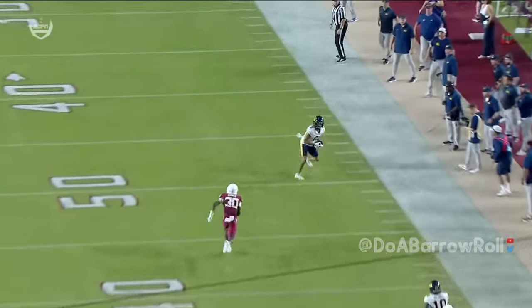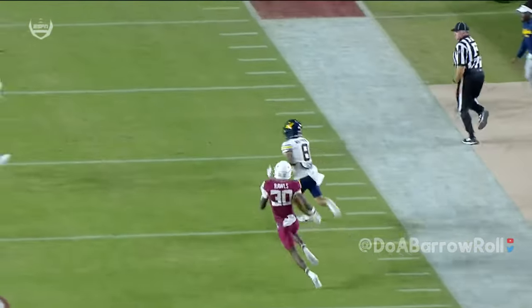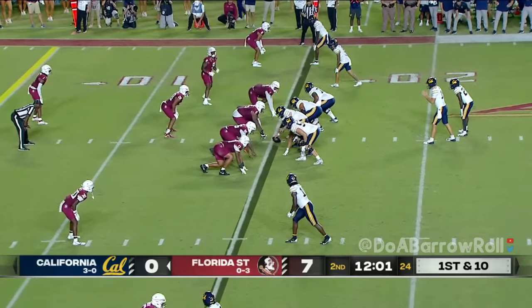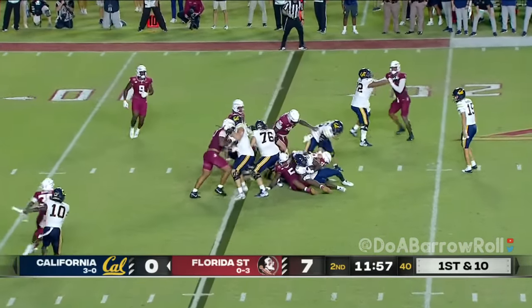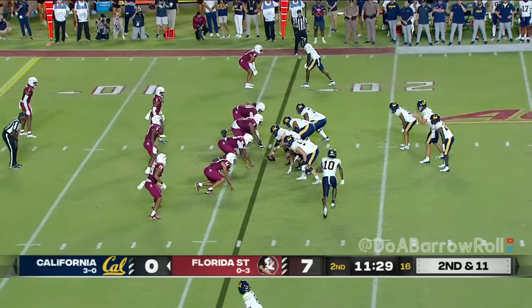Mikey Matthews is the guy they like to go to on a lot of their option routes, not usually down the field. It looks like a zone read. Matthews has the ball in his hand and gets vertical. Javion Thomas, the running back inside. Handoff — lasso from behind, incomplete pass.